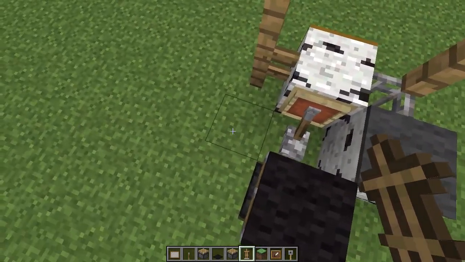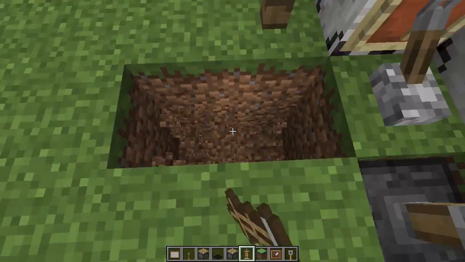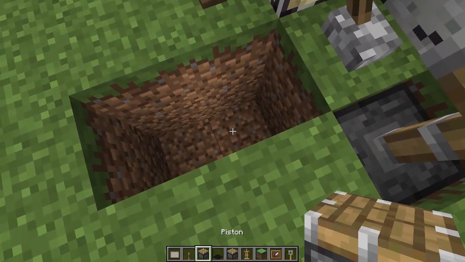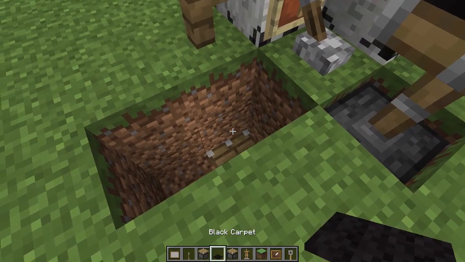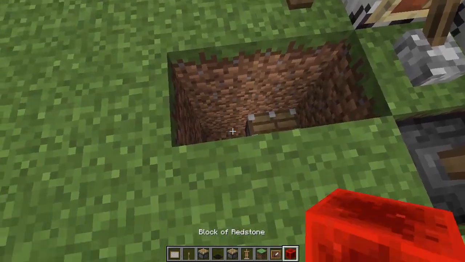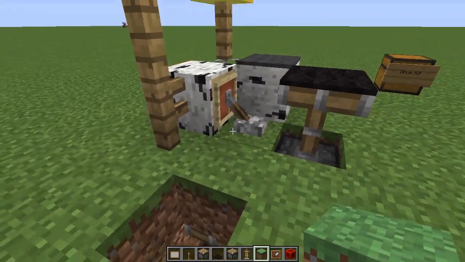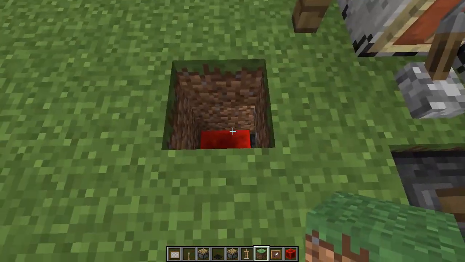This is a little bit more complicated and requires basically the same technique as we just did with the microphone stand. You're going to dig a hole down here, you're going to place a piston down there, and you're going to activate it with a redstone block, which I'll quickly grab out of the creative inventory like so. I need to make sure that it's pushing up to there so it can place a block at ground level or at stage level if you're building this on a stage.